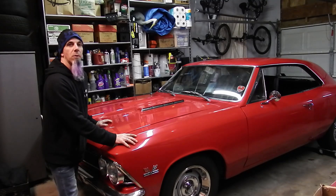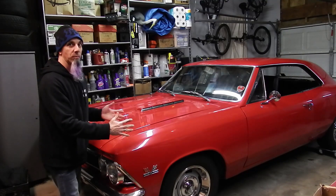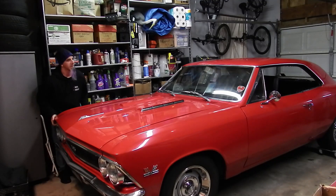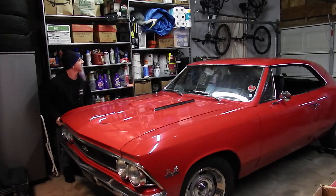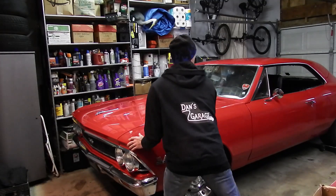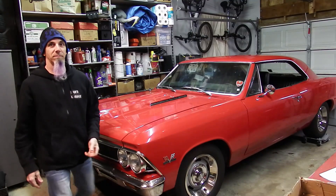Now, once your vehicle is completely up on all four of these, depending on which way the casters are facing it may take a little push to get it moving, but once all the casters are facing the same way it should move pretty easy. Let's give it a shot. This is a 4,000-pound car, so it's wanting to move but it's hard to move a car this big and heavy by yourself. If you have a lighter car you might be in better shape. Mine's kind of sliding back towards the garage door, so I'm going to cut this short.